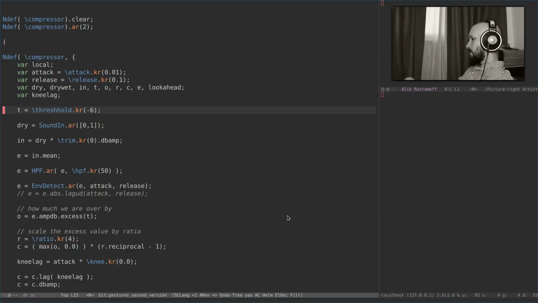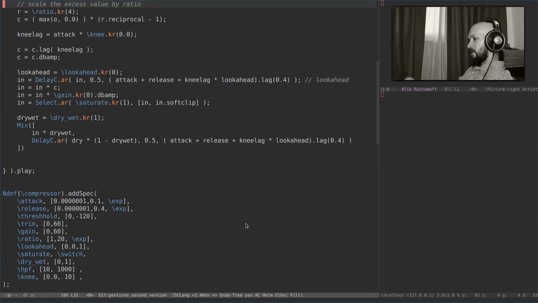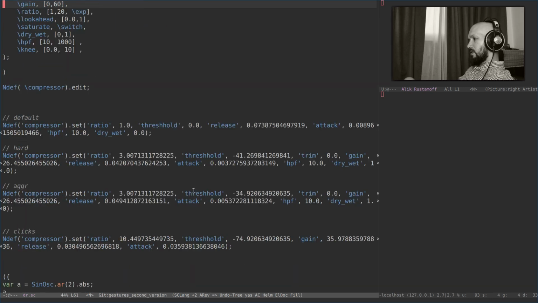You can see this is almost uncompressed signal. It's rather gentle. This preset just plays us the dry signal. It's like some cool guy talking, chit-chatting with us about something.